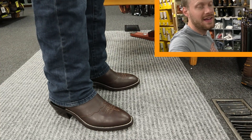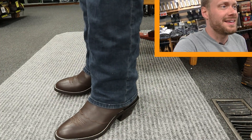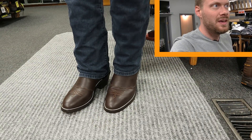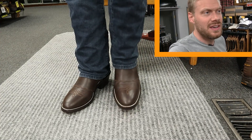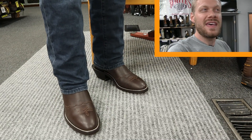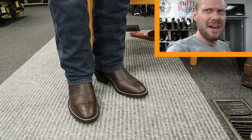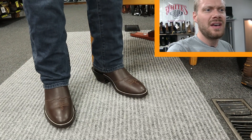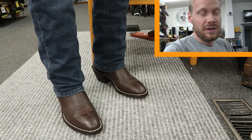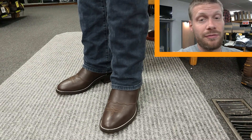I got the Hondo 2012 on right now. It feels great. That leather they're using for the foot and the counter just feels really nice and supple. So that rubber midsole is very interesting — it kind of feels like it might make the boot just a little heavier, but not that noticeably. I kind of feel when I picked it up to put it on that it was just a little bit heavier than some of the other 16-inch boots that I've tried that just had the regular one leather piece.